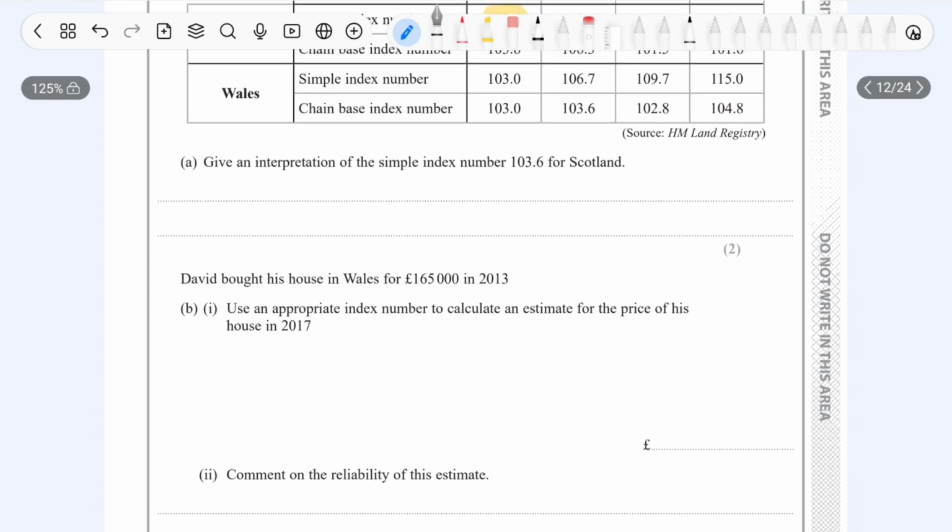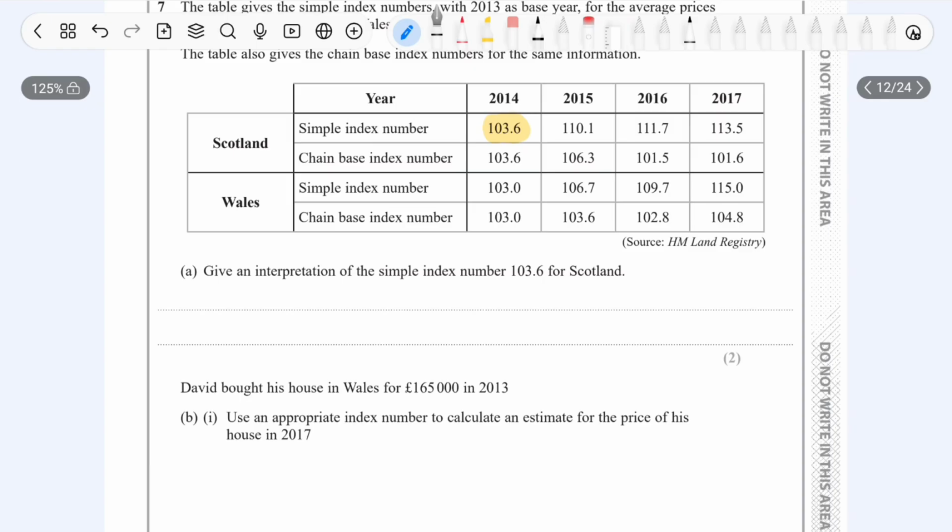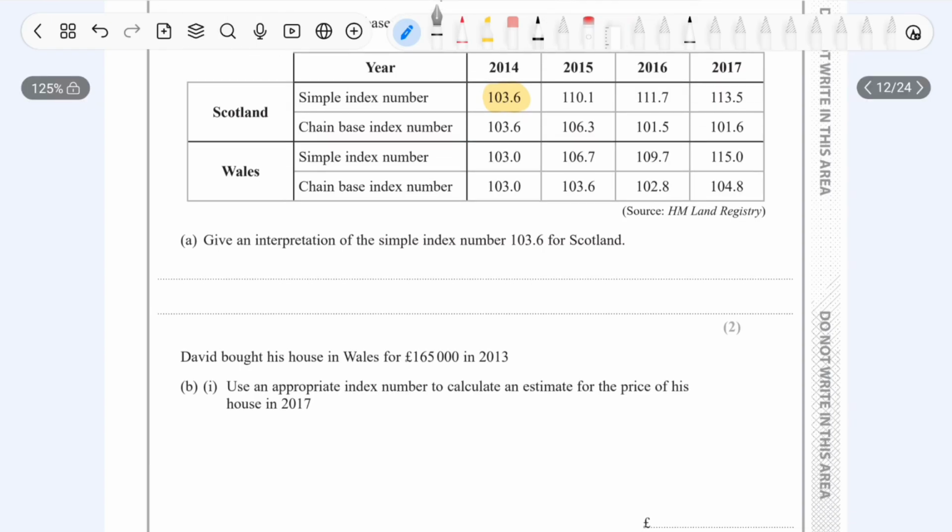So now I'm going to introduce you to simple index numbers. An index number itself is where you compare something to the base year. Now a base year just means the year you want to start with. Right now it doesn't need to actually utilize this information, but you need to know that the base year is always given a value of 100. So the base value or the base year is equal to 100. So every other value is relative to the base value.